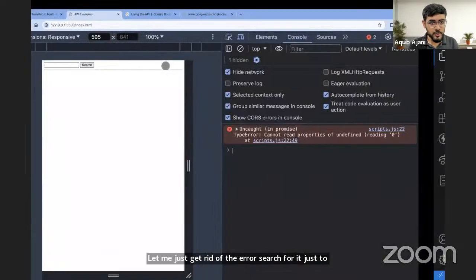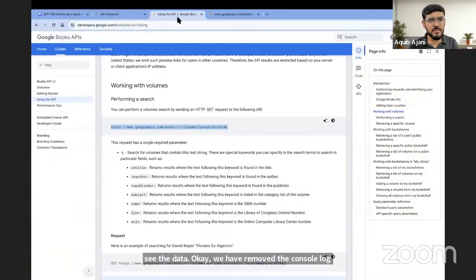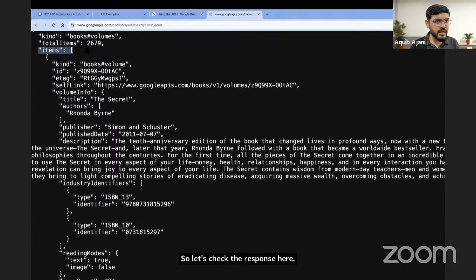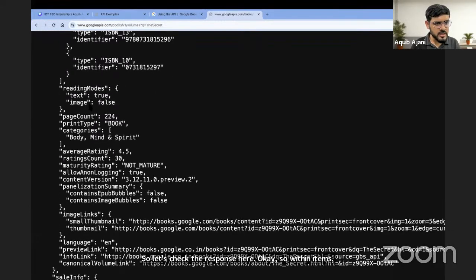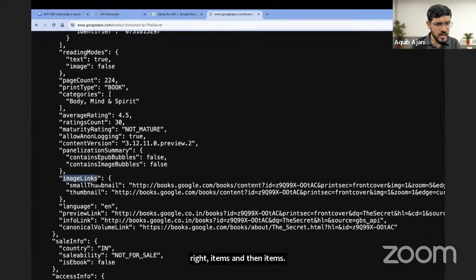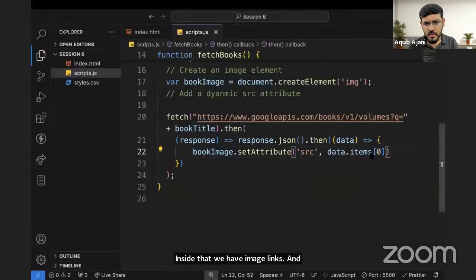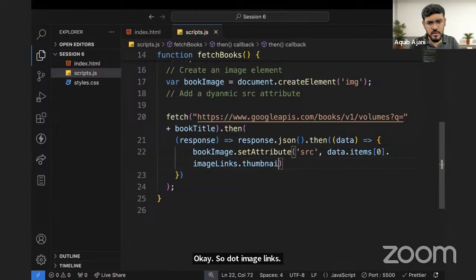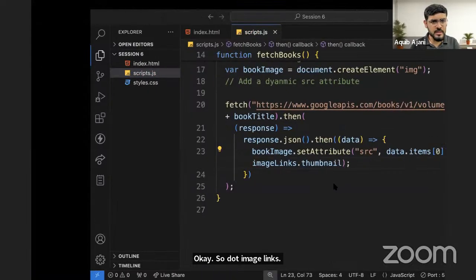Okay, we have removed the console log. Fair enough. So let's check the response here. Within items, inside that we have image links and then thumbnail. So dot imageLinks, dot thumbnail. Okay, this should do it. All right, perfect. Let's go for it.